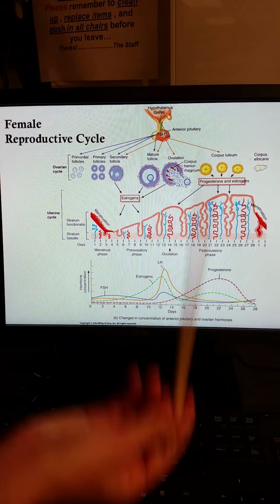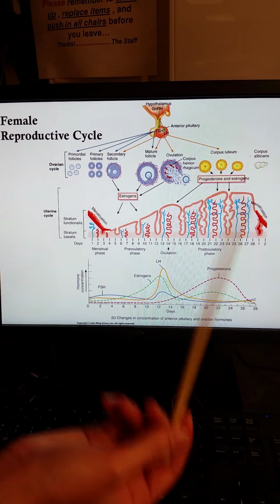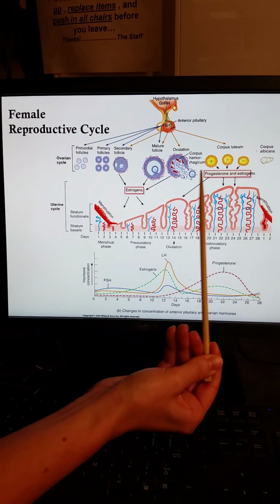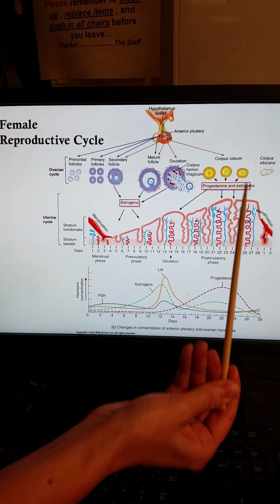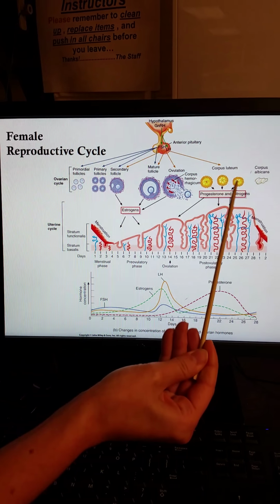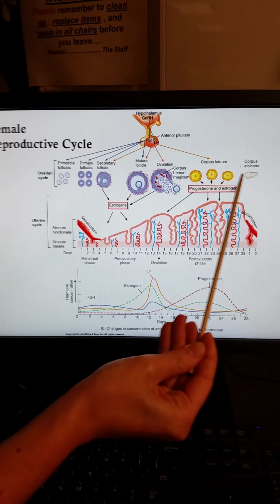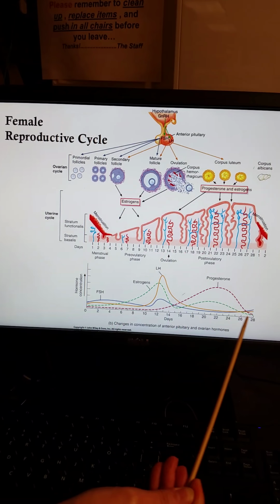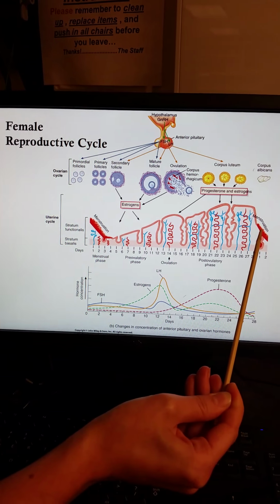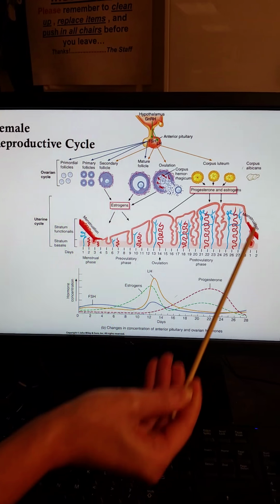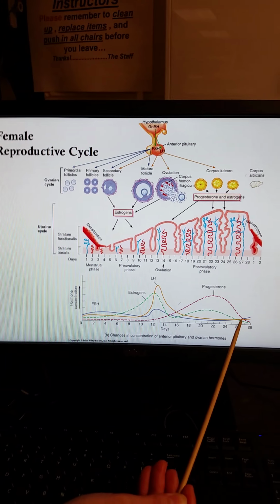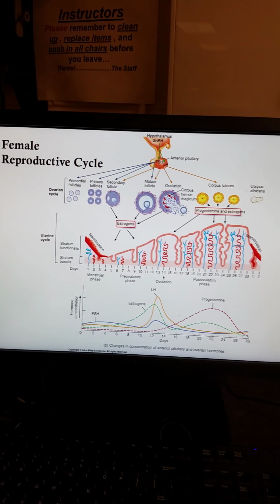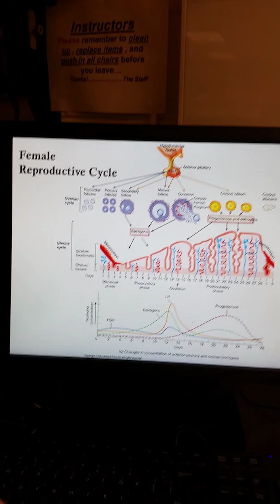Now, if fertilization does not occur, there's no developing embryo, so there's no HCG present, and this corpus luteum here will degenerate after about 10 to 12 days. So at the end of the post-ovulatory phase, it starts to degenerate and form the corpus albicans. And the corpus albicans does not make progesterone and estrogen. So you can see here the levels start to drop, and as they drop down, we start to enter a new menstrual phase. Again, the lining is going to slough off, FSH is going to start to rise, and more follicles are going to start to develop. And that would be a whole female reproductive cycle.